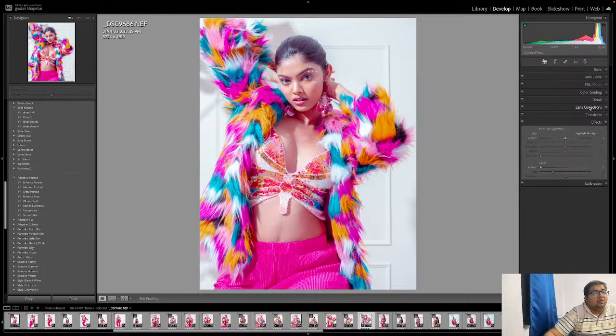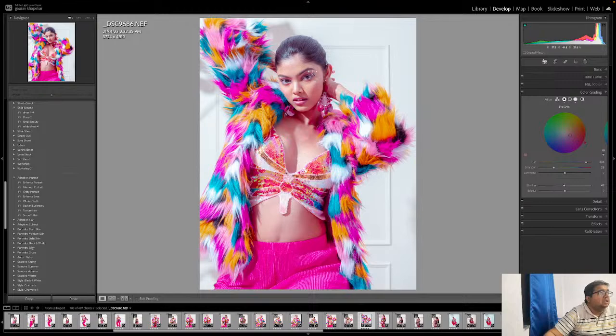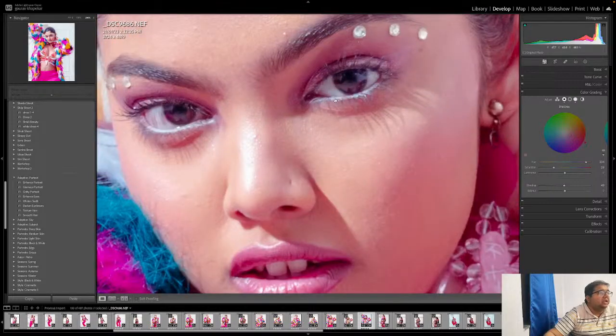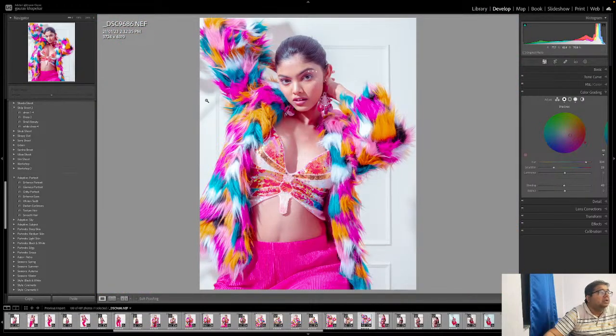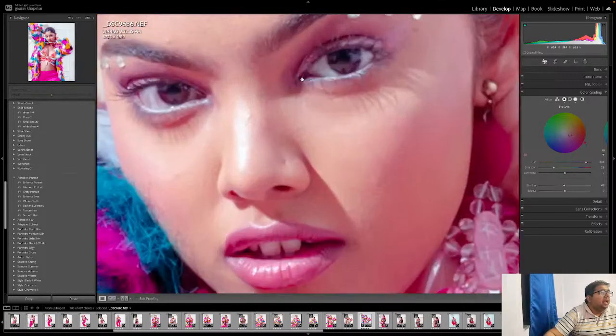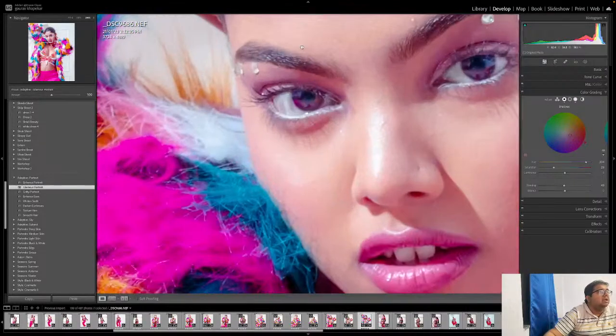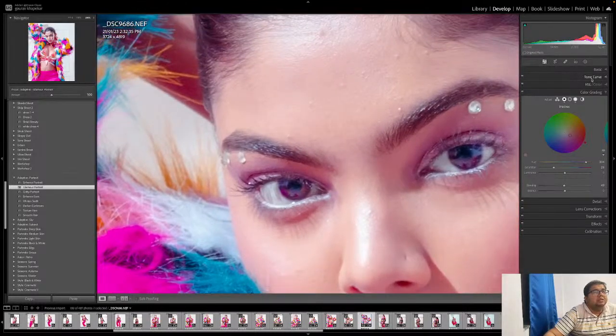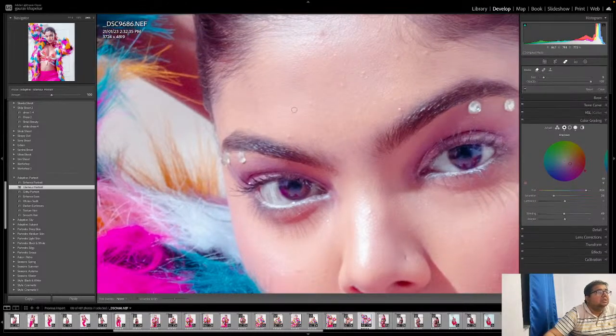Let's quickly go to color grading, because I think the color grading we applied on that photo, because she was sitting, I must have changed the light, so it's looking a bit different. Let me add a glamour portrait to this, so it corrects the skin, but it's not up to that mark, but we can always remove the blemishes.